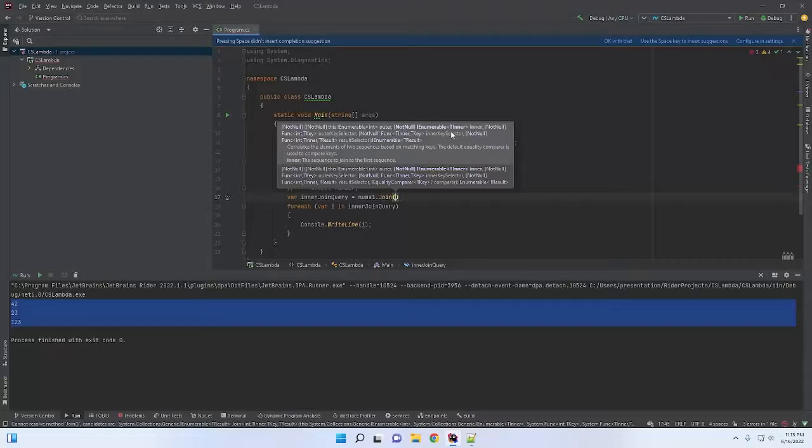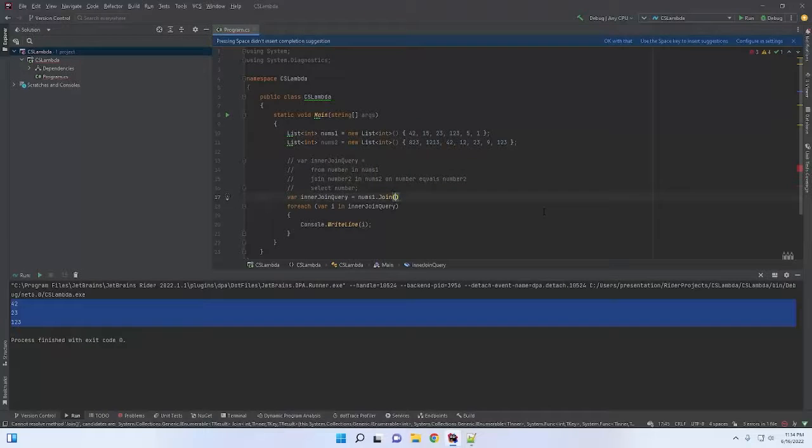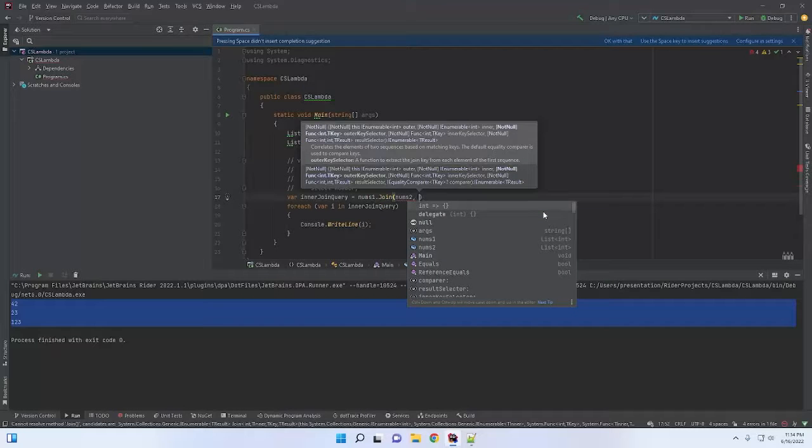The first thing that you need is this IEnumerable outer, so this is going to be the outer. You need the inner, and then you need the outer key selector, the inner key selector, and the result selector. So the inner is going to be nums2, what you're going to be joining with.